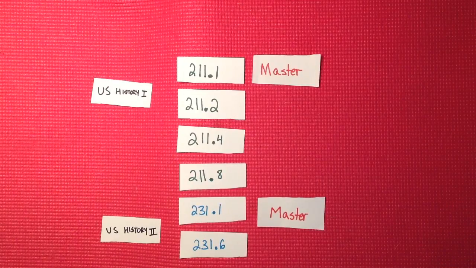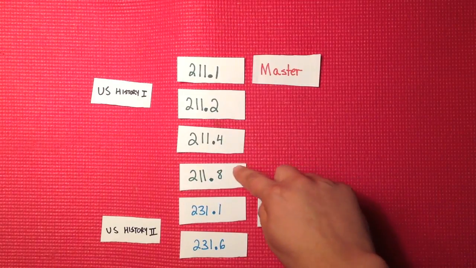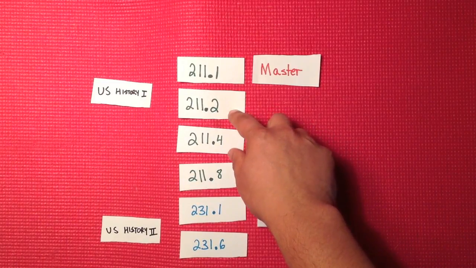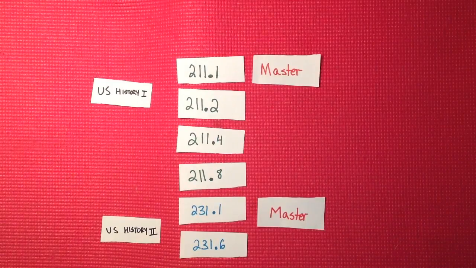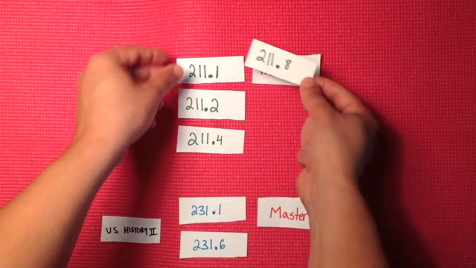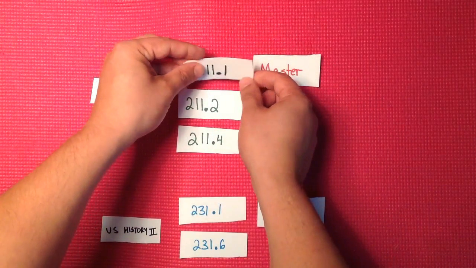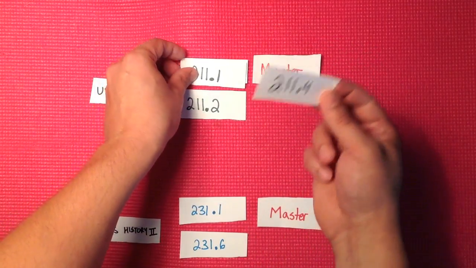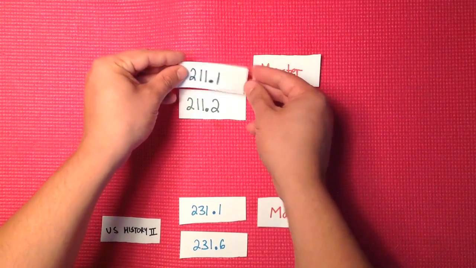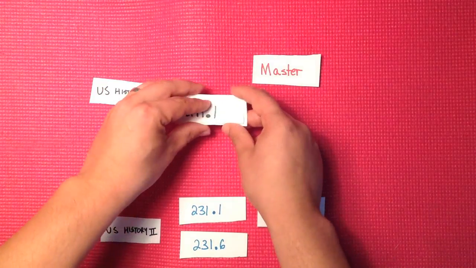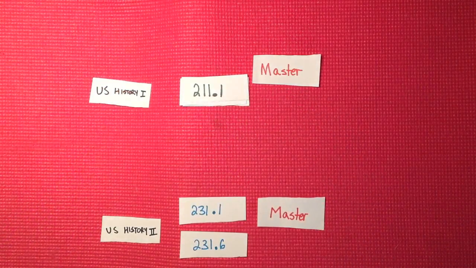Now, the process of cross-listing, what I'm going to need to do is log into each one of these courses and go through the process of cross-listing, which essentially just means you're going to group it into this main course. So I will log into my point 8 course and say that I want this section to appear with this section, and you will do the process of cross-listing. Then I will go into point 4 and I'll do the same thing. I want to group this, so I will place it there. And then I'll go into section point 2 and I will add that as well. So all 4 of those sections will now exist in one overall course.